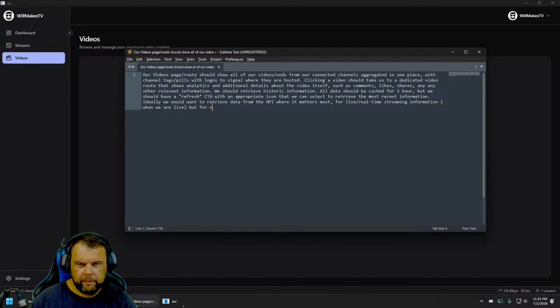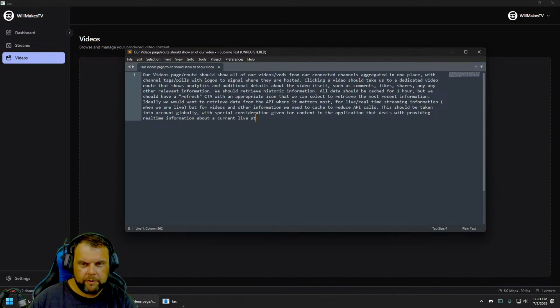But for videos and other information, we need to cache to reduce API calls. This should be taken into account globally with special consideration given for content in the application that deals with providing real-time information about a current live stream.